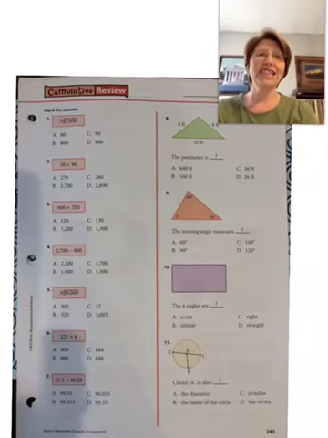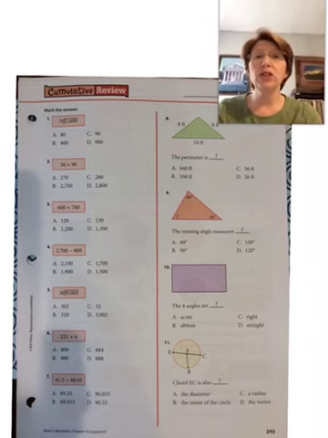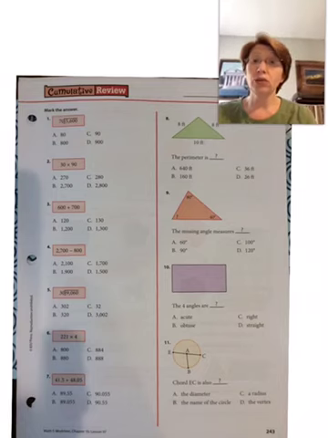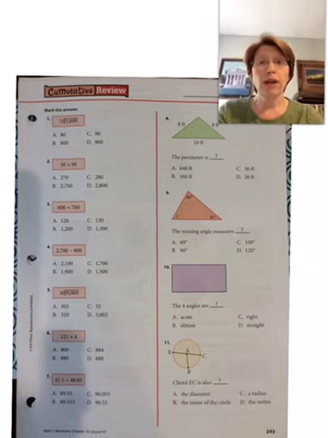Hello everyone, this is your math assignment for Wednesday, March 18th. We are going to be on page 243 of your math book. This is the cumulative review. We do these every time we finish a math chapter. These, remember, don't take you very long because it's just reviewing everything that you should know up until this point. But I want to look at a couple of things with you and remind you of just a few things.